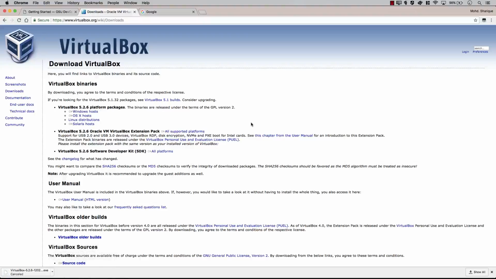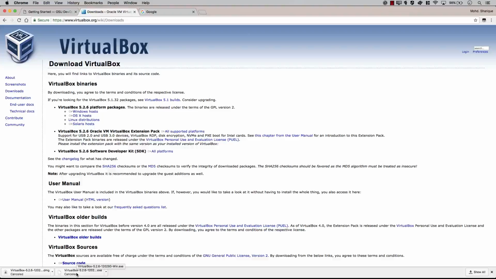Once you have the exe package downloaded, you just have to double click on the icon and click next. It will go ahead and install. Similarly, for Mac installations, you have this DMG package, and once again, it's pretty much the same process. Once you have it, you just need to double click and then follow the instructions on screen to install the VirtualBox package.